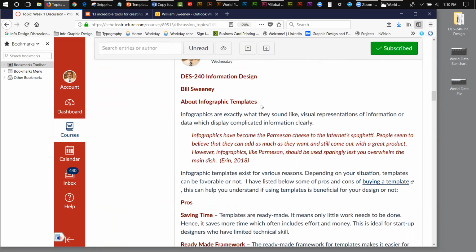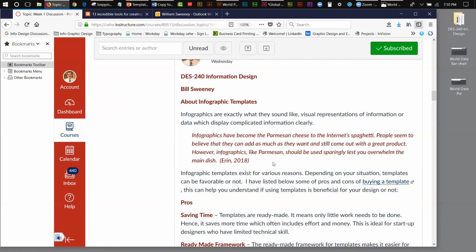So this is my topic about infographic templates. We're going to talk more about infographic templates, and I'm actually going to play around with them a little bit tonight. And we're going to talk about our assignment tonight. And then tomorrow we're going to go into creating infographic templates, and we're going to go beyond that and see how to customize graphic information or information templates. Okay, so that's kind of where we're heading.